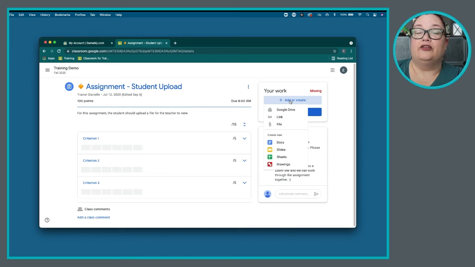When we click on this button, you'll notice that there are a number of different items that we could attach to this assignment. So for example, I could attach something from my Google Drive. If I had already been working on the assignment ahead of time and I had a Google Doc or slide or other file in my Google Drive, I could link that file directly to Google Classroom here on the assignment.